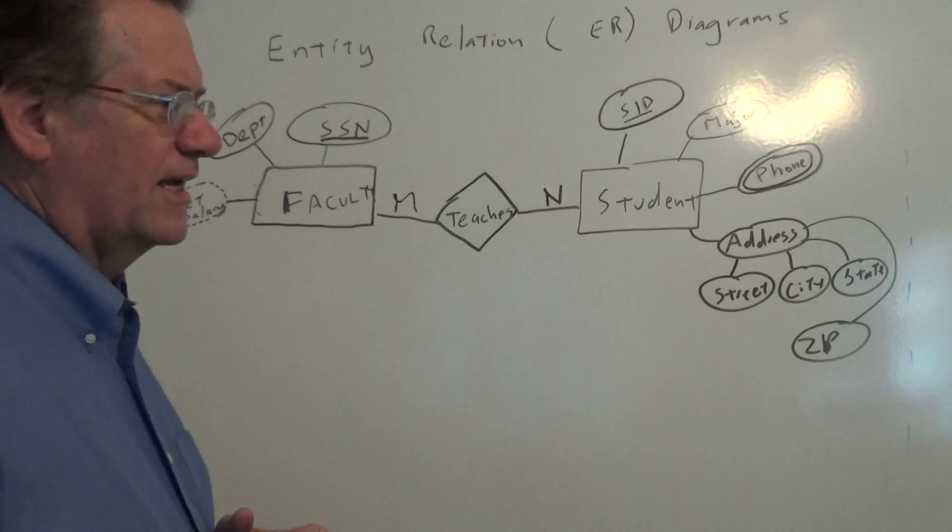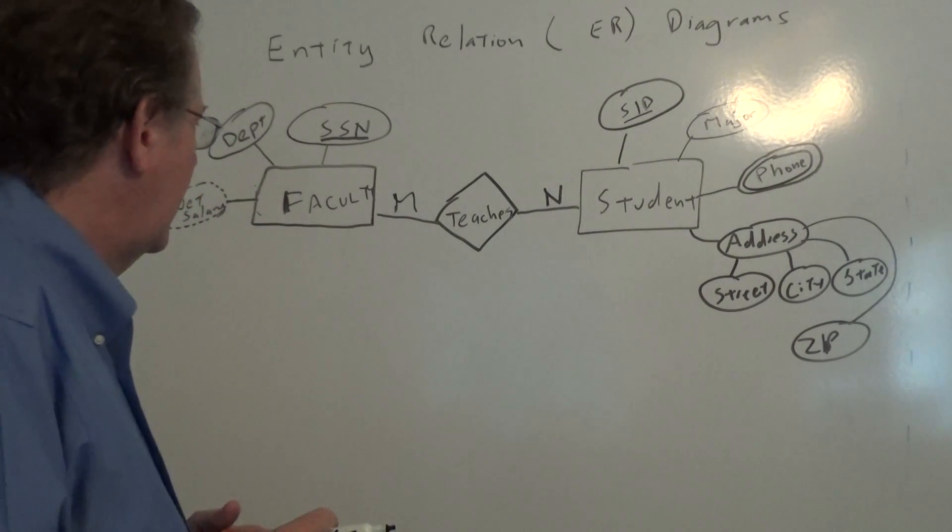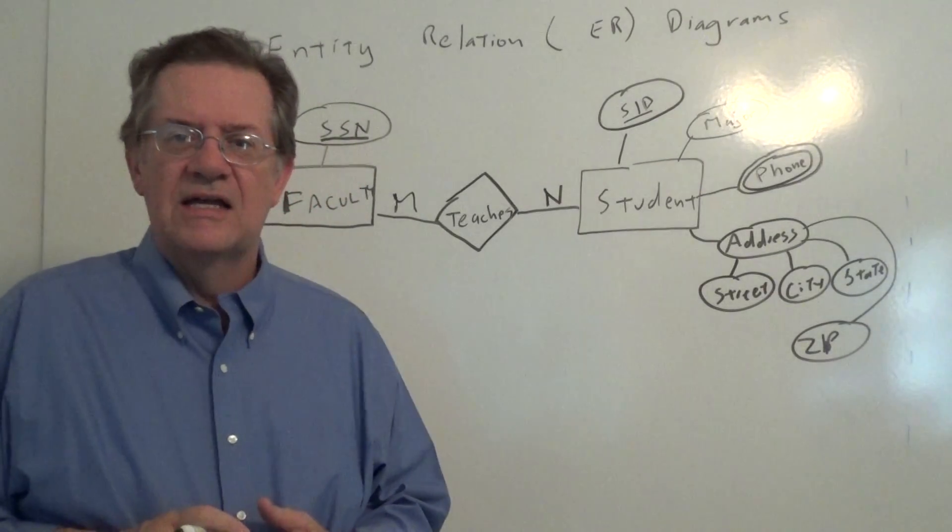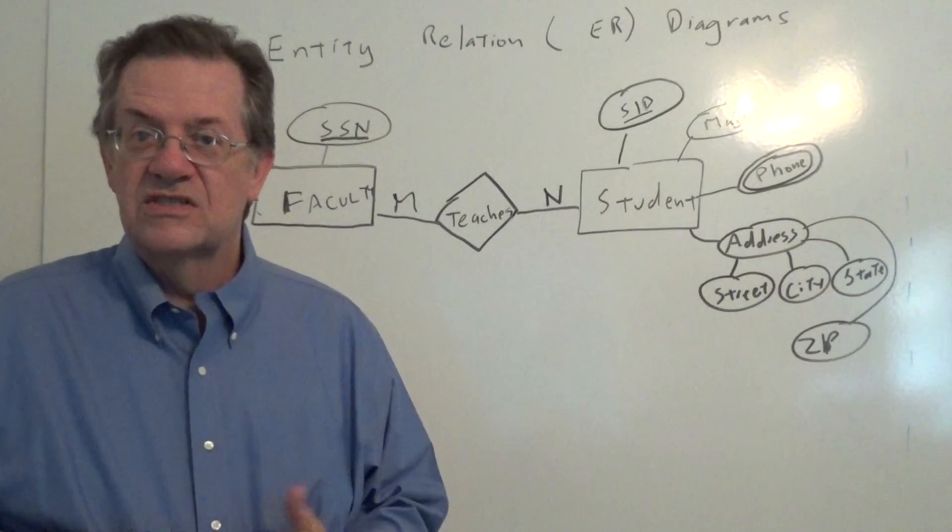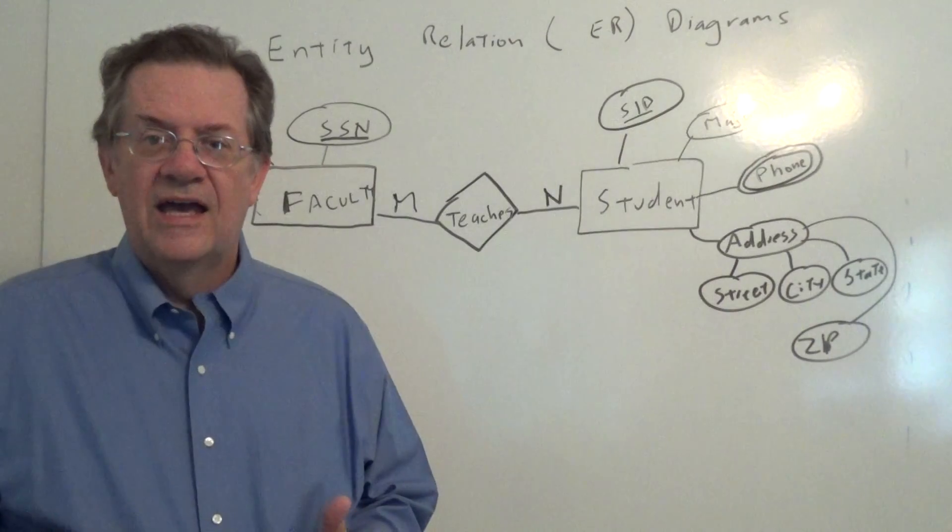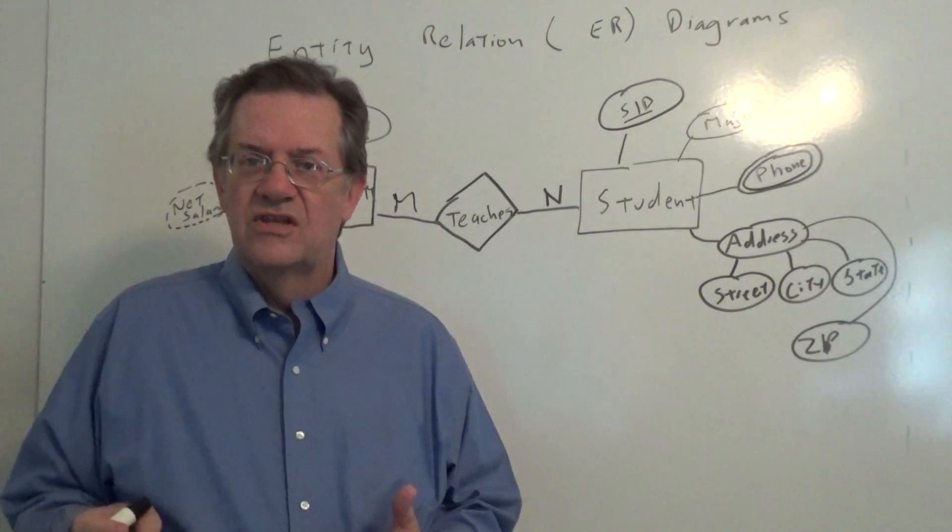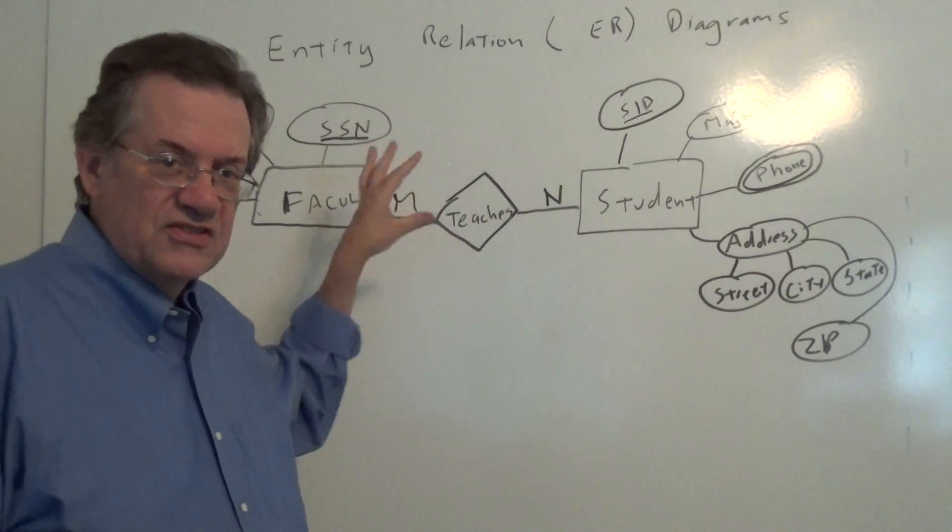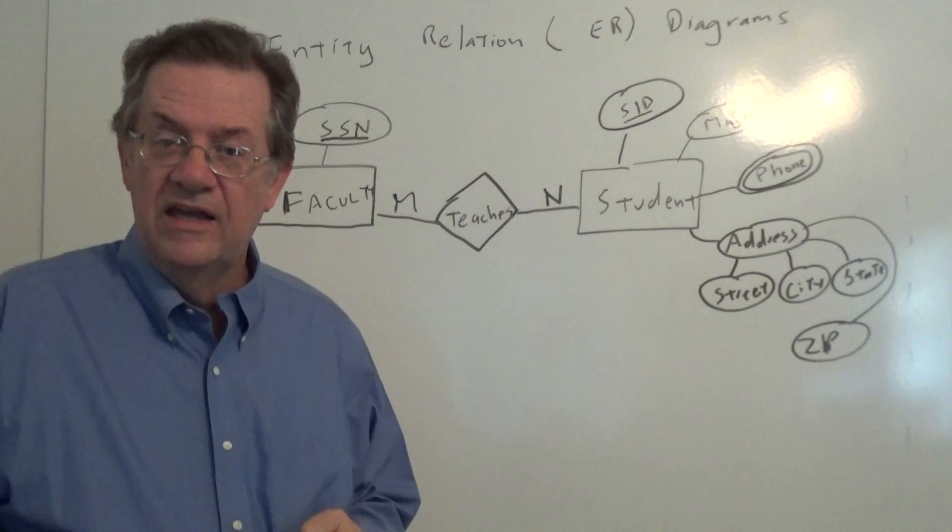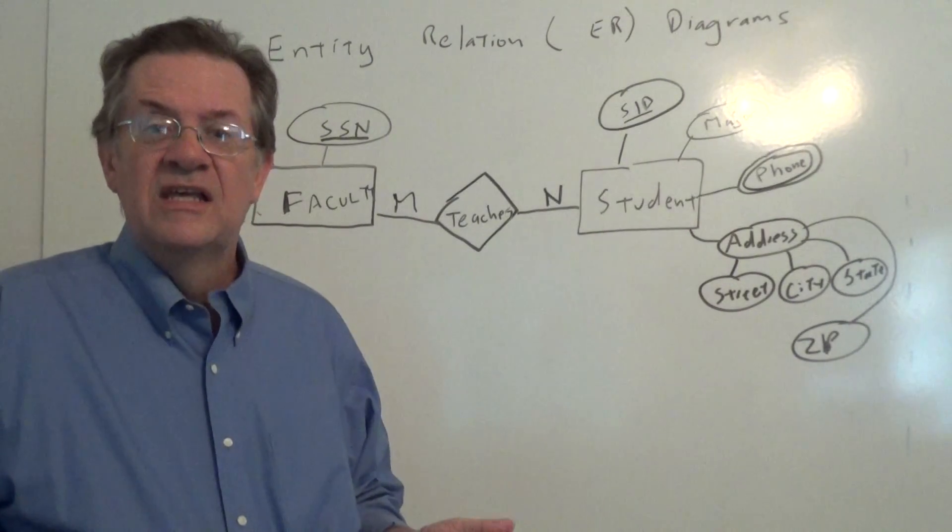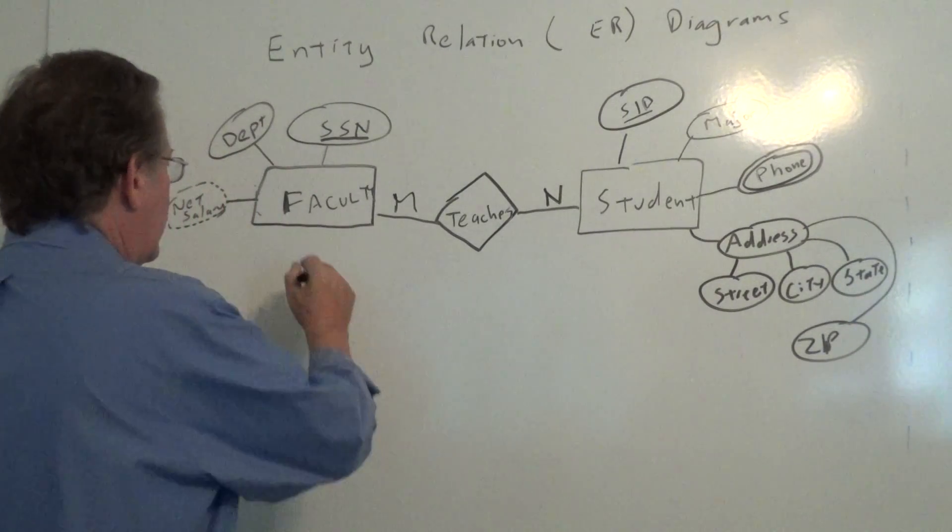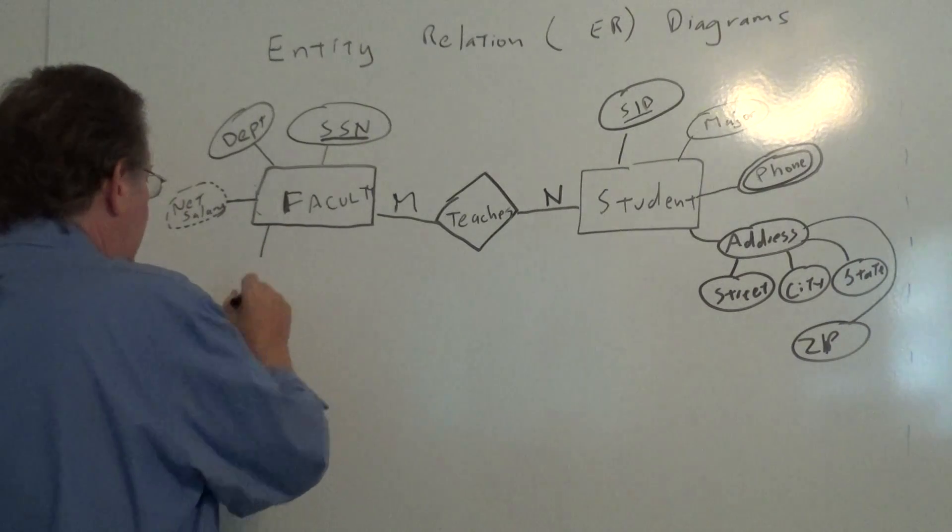Now, let's say a faculty member, maybe a faculty member has a dependent, or several dependents. So a faculty member might have a spouse and several children. And in that case, the dependents are not part of the system. And they're dependent, meaning that if the faculty member goes away in terms of quit, goes to another university, then the dependents assume we go with them. And to do that, we would show a line like this.